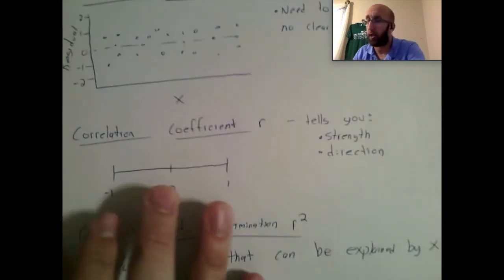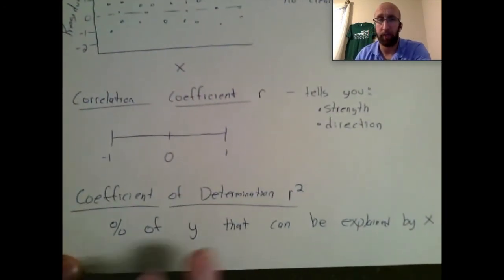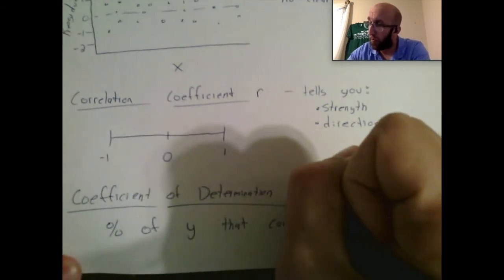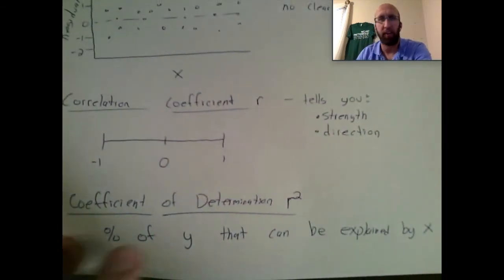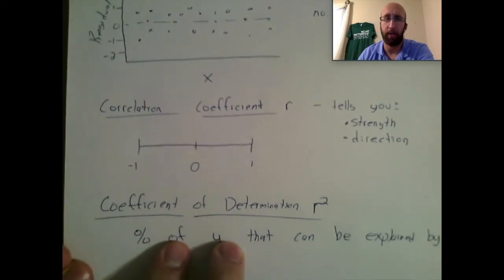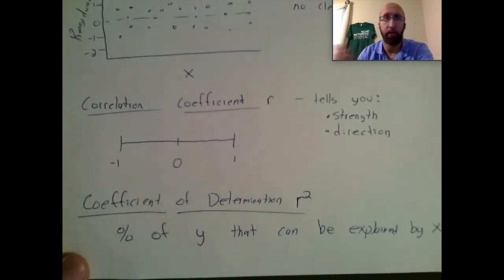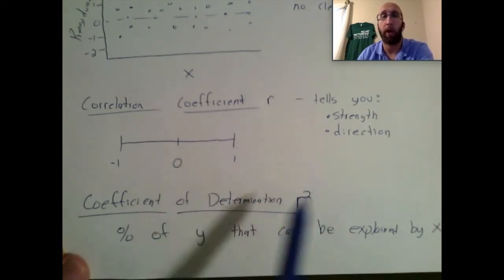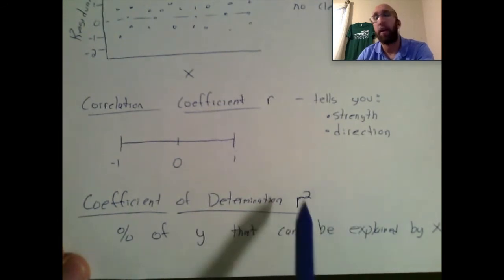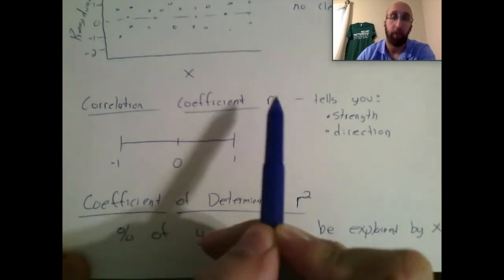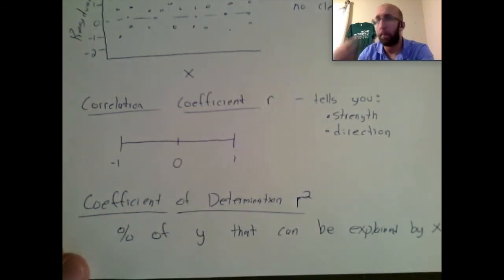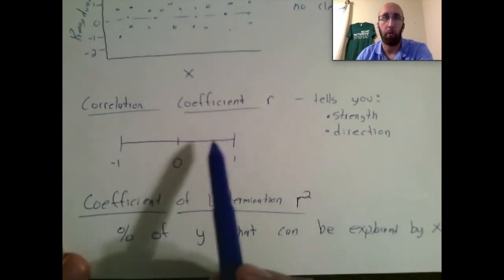The final question I want to get at here, the final little piece I want to touch on, is the coefficient of determination, which is going to be represented by r squared. It's kind of the forgotten piece of the nitpicky things in this section, but I just want to cover it quickly here because, yes, it is related to the correlation coefficient r. So if you know r, square it, you get r squared. If you have r squared, take a square root, you now have r, but be careful whether it's positive or negative here. You're going to need to pay attention to that slope to know whether it's a positive or a negative for r.